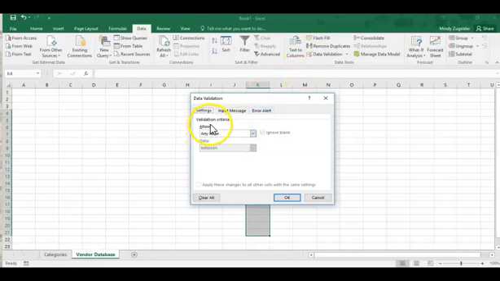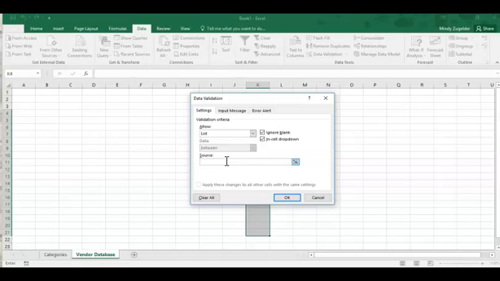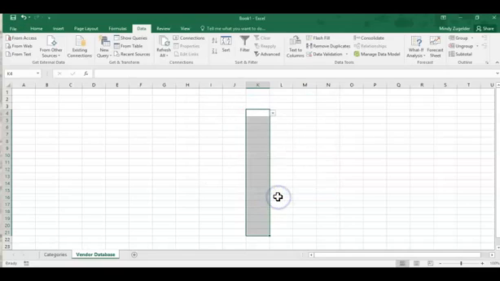Then we've got a Settings tab here, and we're going to allow a list. We're going to get our source. We're going to type in equals Categories, because that's where our list is coming from. We've already defined that. So then we hit OK.